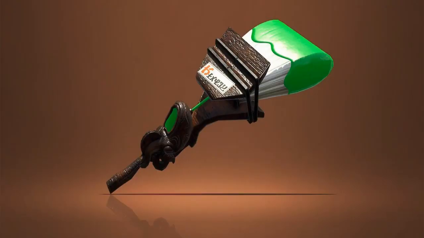Octo Brush. I prefer Ink Brush because it's faster, but Octo Brushes are apparently better. Apparently they have infinite range. They're slower, but they're more powerful, and a lot of people just use them more.